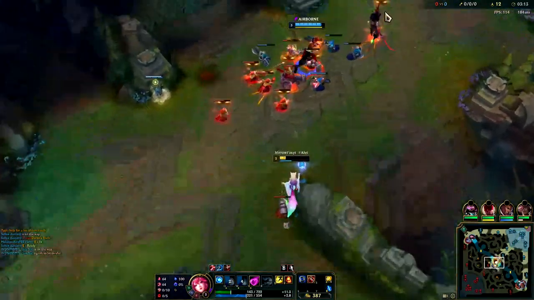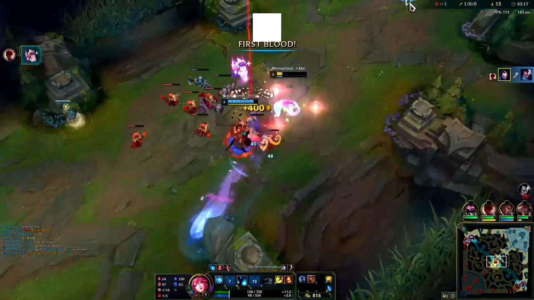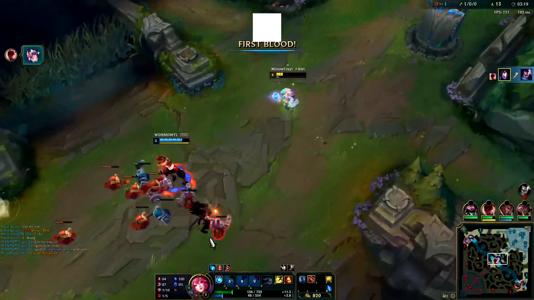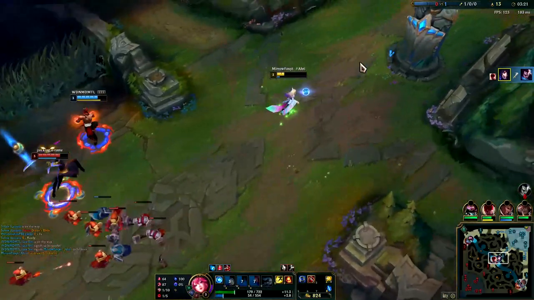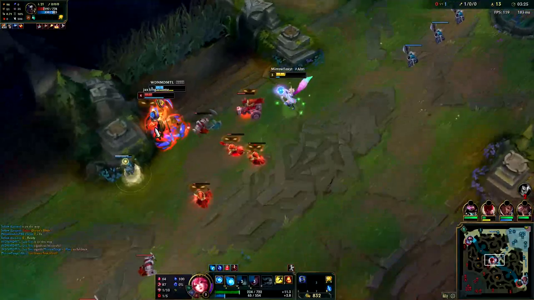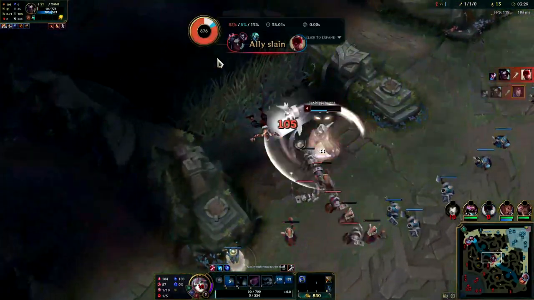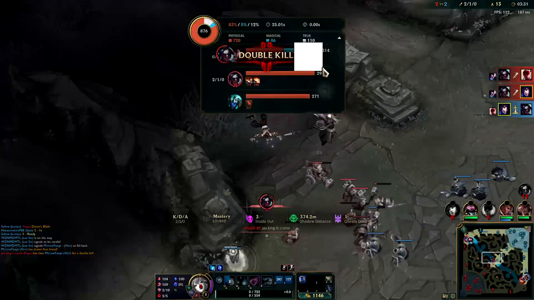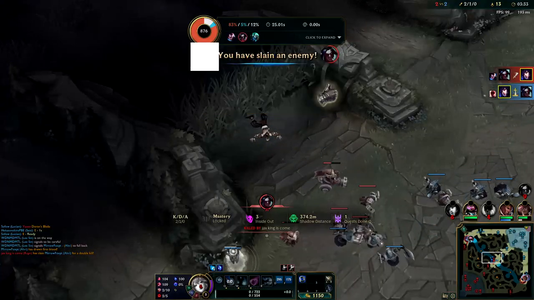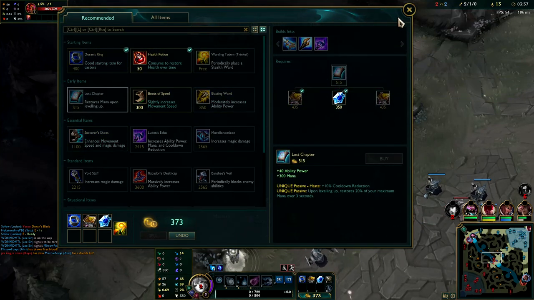Okay, the Ignite new effects are good. What? My champ doesn't exist. Okay, my charm, what is this book? Ah, we don't get enough gold for last chapter.